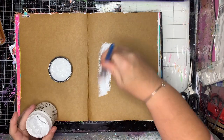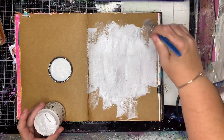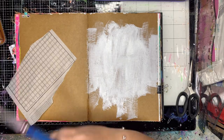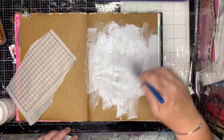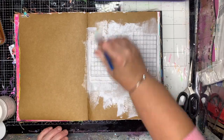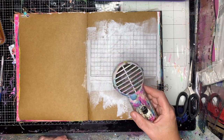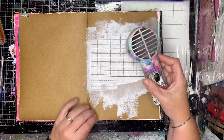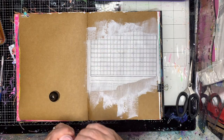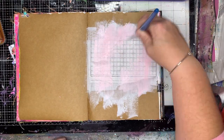I'm starting off with my Dina Wakeley journal that's got the craft in it — the black one. I'm putting in a layer of gesso because I want to put some of this cool new tissue paper down, which has grids and handwriting designs — it really appeals to the teacher in me from my maths and handwriting classes. I want to see the grid really well, and also because I'm going to be using neon colours and I want them to really pop.